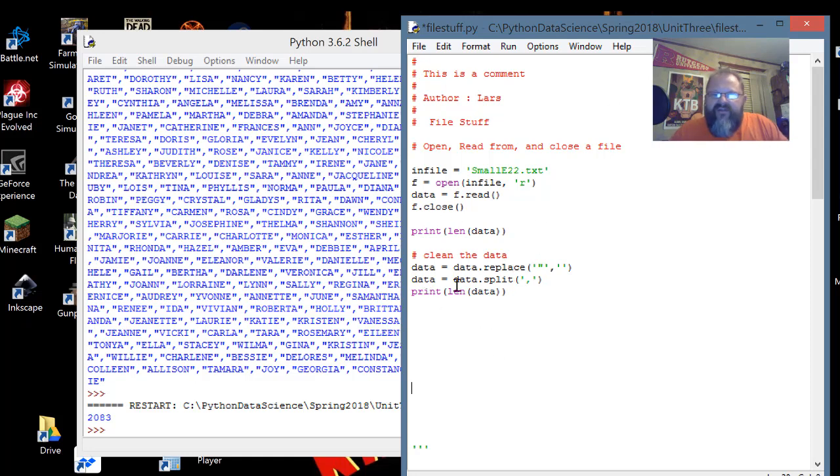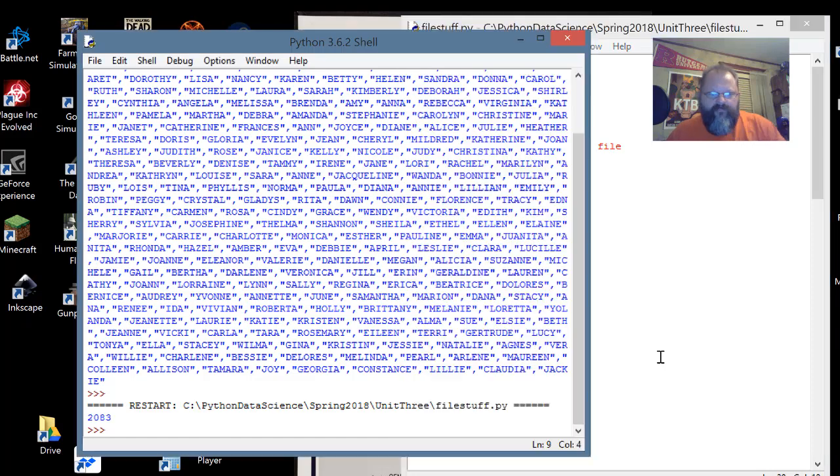What replace is going to do, you can see data, I just make equal to data again, but I run replace on it, and I replace the double quotes. You see these double quotes in here? I replace them with nothing. That's just two single quotes right in a row. All right? What I'm going to do is just do the replace, and then we're going to look at our data. I don't want to look at the len, though. I want to look at the actual data at first. So I'm going to do the data. All right? Let's rock and roll.